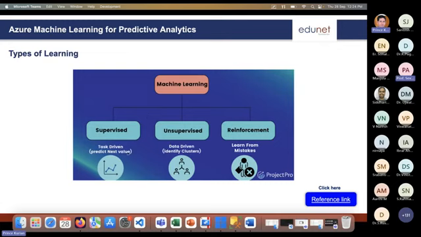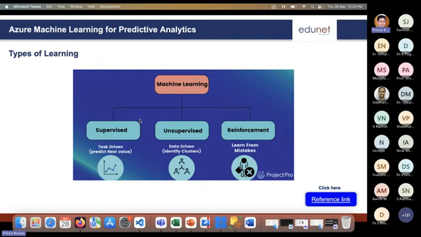In the same way, we give some samples to the machine, and the machine learns from the samples and is able to identify or classify to a particular level. This is called supervised learning. Unsupervised learning is nothing but classifying things from different samples according to the properties. We have a large data set.